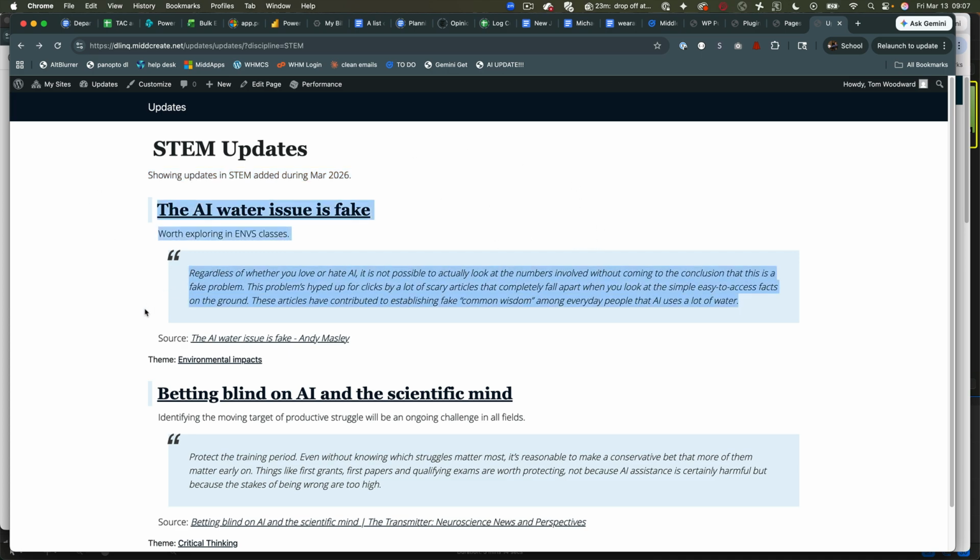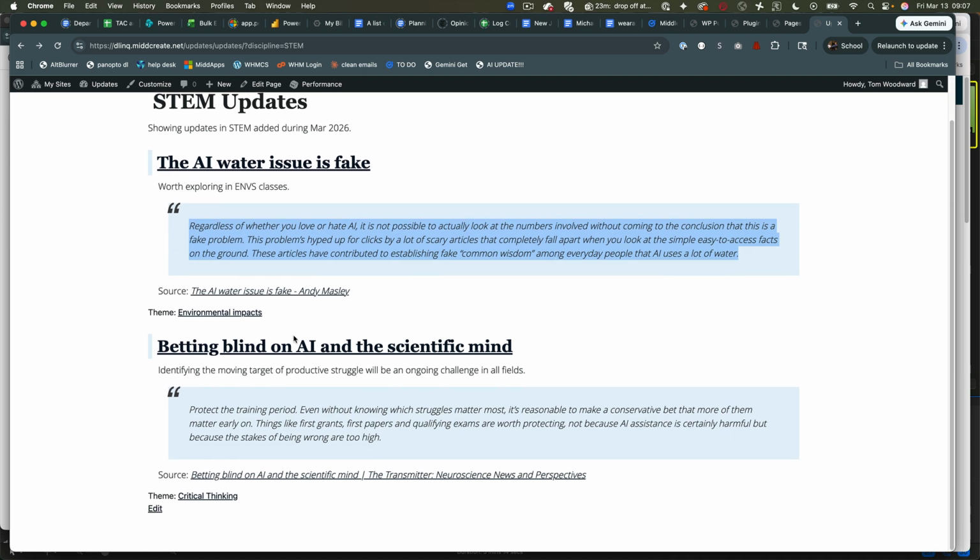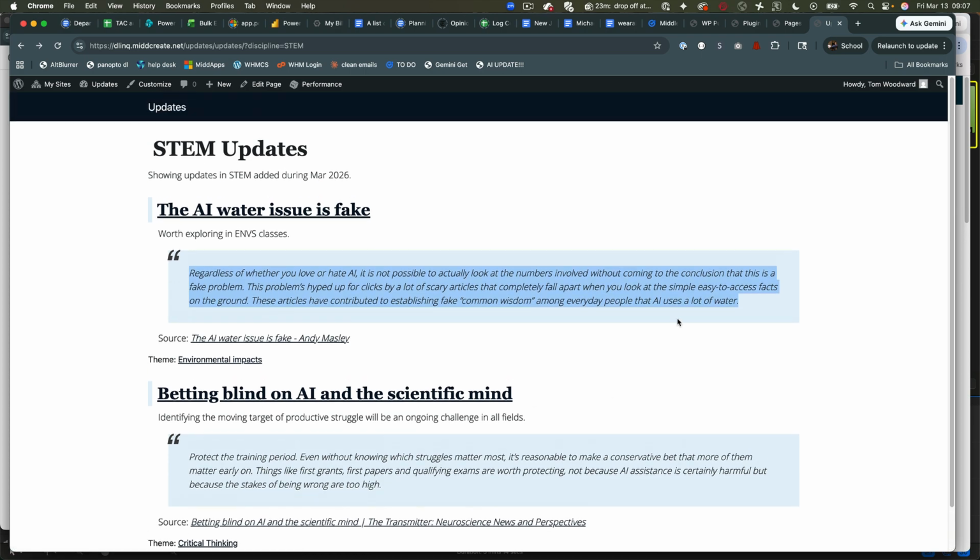I haven't really worked on the visuals yet, but you get the idea. It's got the title. There's my little additional annotation. Hey, I block quoted something. And then it lists the themes. Those themes would link out to anything in this particular theme. You can see the URL down there and how it works if you care about that stuff.